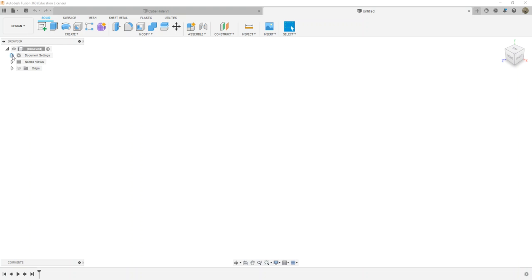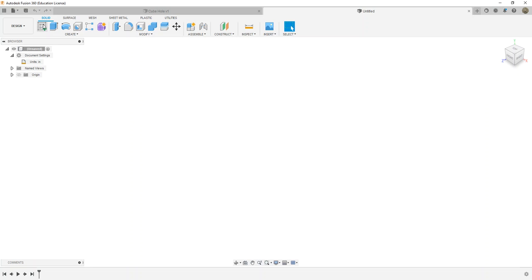You want to check that your document settings are in inches. So if you do this drop down arrow and this is not in inches, here's how you change it to inches. Click on the little paper to the right of it. Over here on the right side of your screen, this is going to pop up and make it inches and say set as default. Okay, now that we have the right units of measurement, we're going to start drawing.